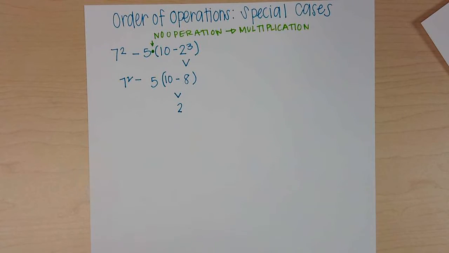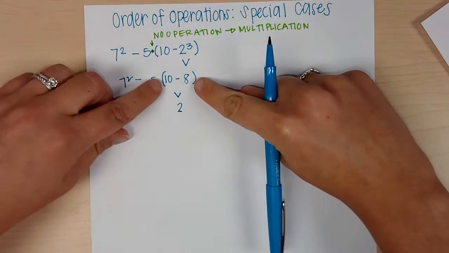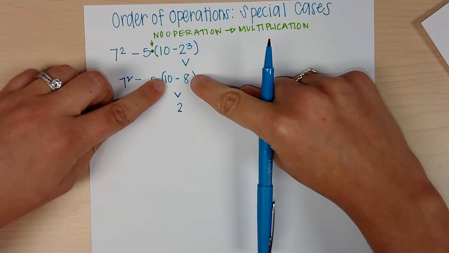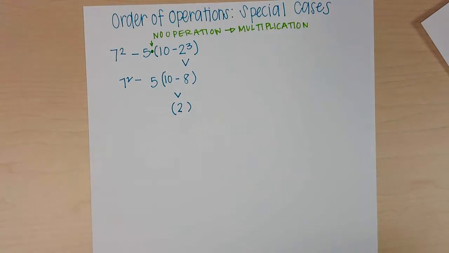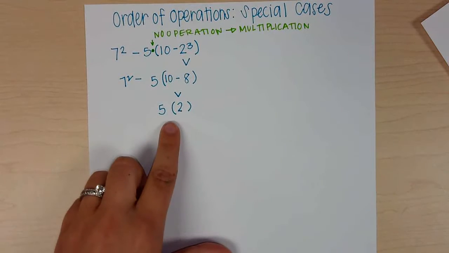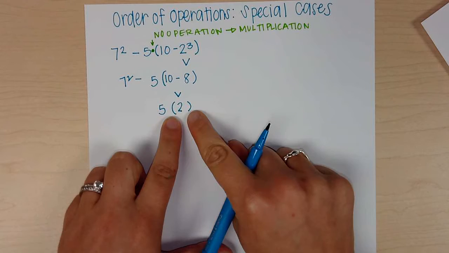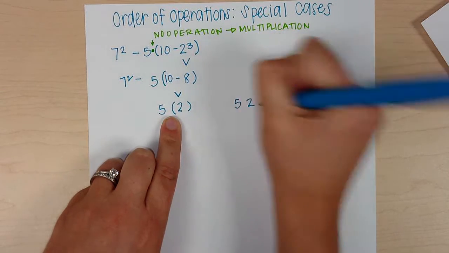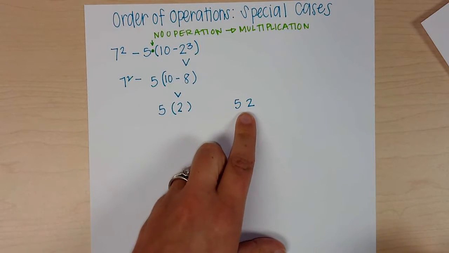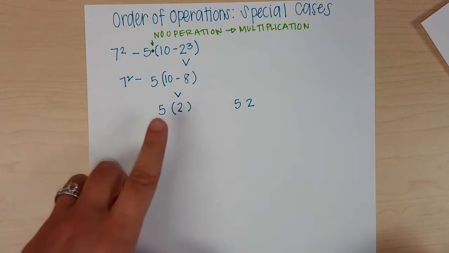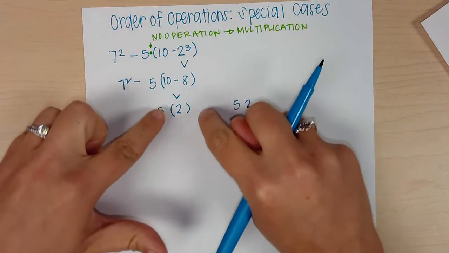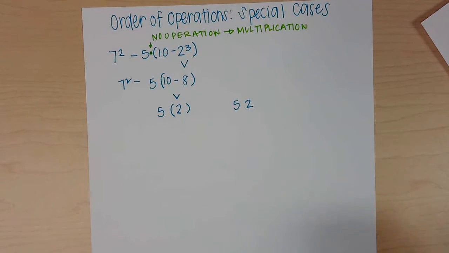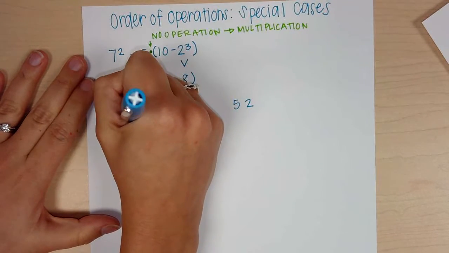Now, I'm still not done with parentheses. Although I have evaluated everything inside, these parentheses are being used now as a way to show us that we're going to multiply. So we want to make sure to bring those down. Otherwise, we would have something that looked like this, and that gets confusing because that looks like 52, which we do not want. So we have to bring our parentheses down because although we're done evaluating inside, we're not done using them as an operation. I bring everything else down.